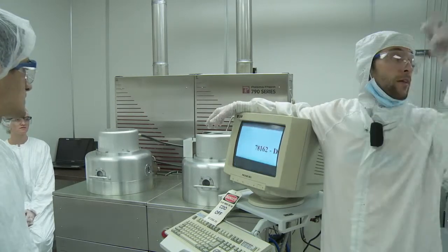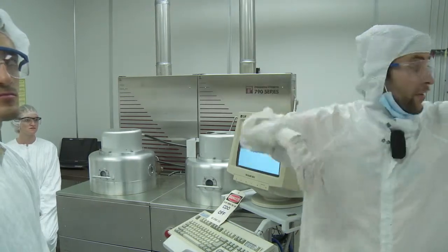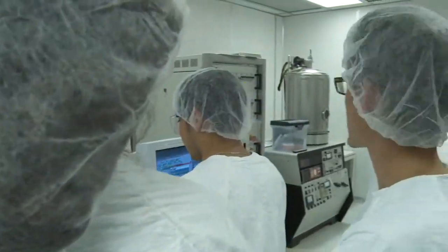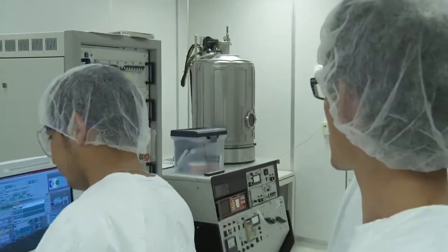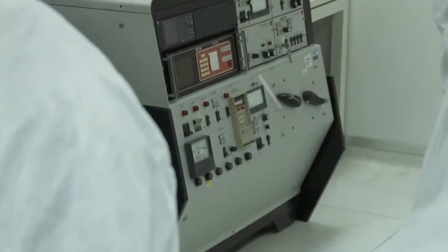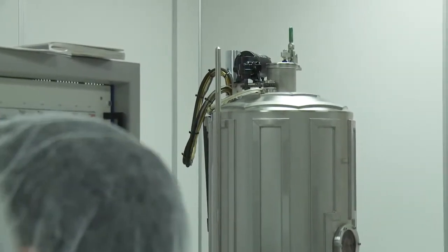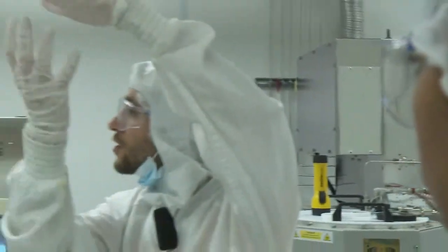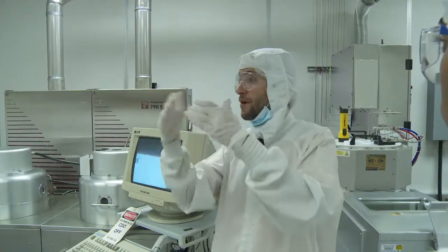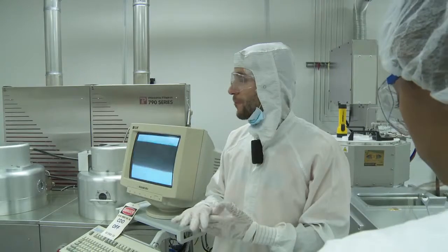So you can do that with the machine. That's the BMR, that's mainly for deposition, that blue thing. On the left hand side, the one with kind of a bell, that's also for depositing metals. What you have here is a crucible that you heat at very high temperature, so the metal evaporates. You have your samples on top of it, and the metal vapor goes onto your samples, so you can deposit metal.